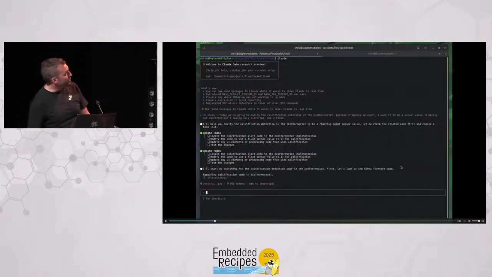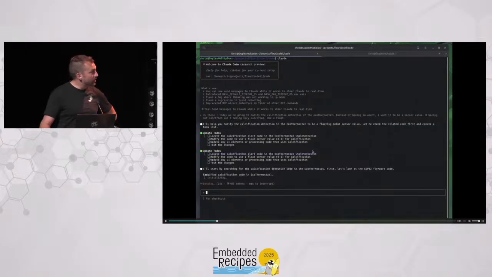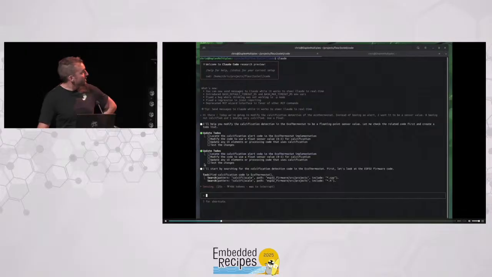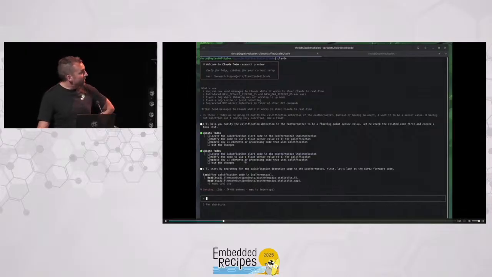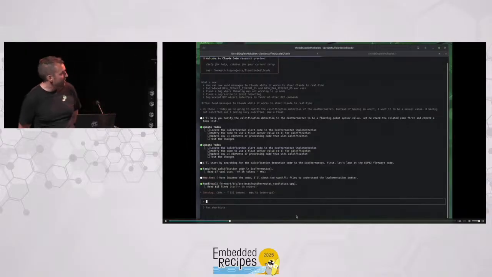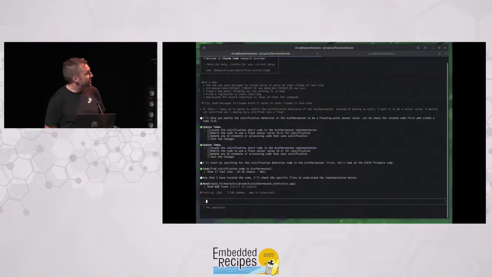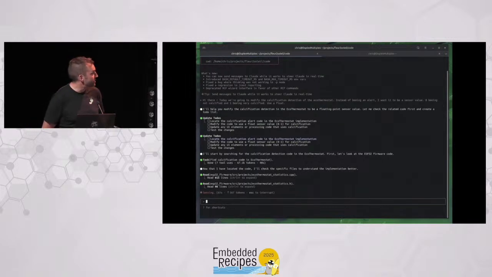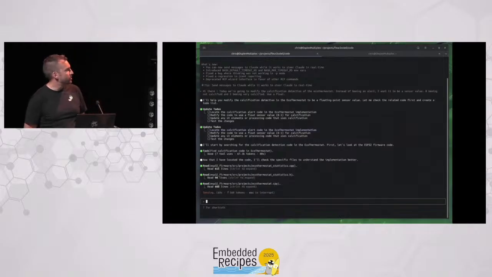Created the to-dos: locate the calcification code in the firmware, modify the code to use a float, update UI or processing code that uses calcification, and test the changes. Okay, why not? Here also I sped up the implementation by about 250% or 300%. So it would take a little bit more time, but I guess that's fine.